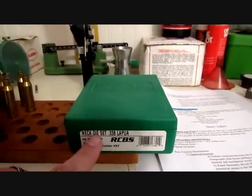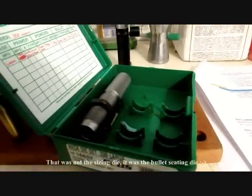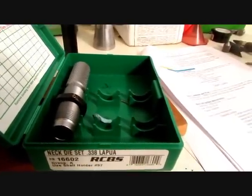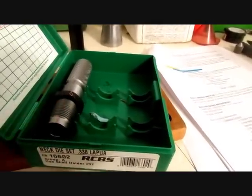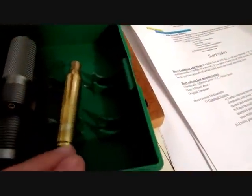This is a neck die set, which means this is made for target shooting, neck sizing. It has a different sizing die, and we'll talk about that in more detail later. But basically, if you're going to do a lot of target shooting and you're trying to get the most accuracy possible, and you don't necessarily need an extremely reliably feeding rifle, the neck sizing dies are really good because all they size on the case is the neck area. When you're resizing, all the rest stays fire-formed to the chamber, which ensures a tight fit. That'll give you good accuracy.